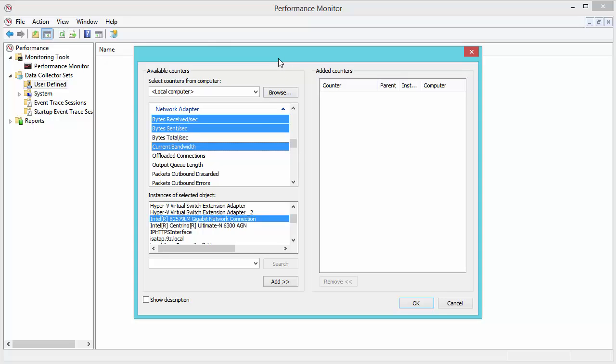More counters that we need is the Output Queue Length. This will tell me how many packets are waiting to get onto the wire. These are TCP/IP packets that have been assembled by the operating system and sent on their way, but they are still not past the network card. They're still sitting on the box, and they haven't actually gotten out on the network.